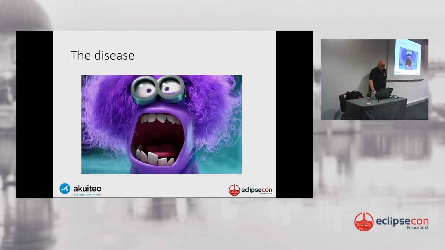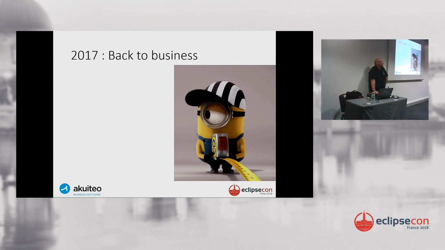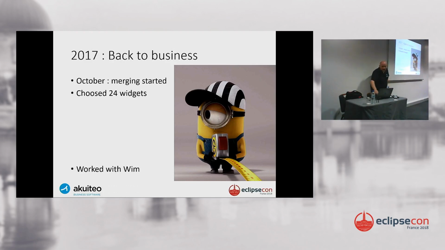I'm feeling better. So last year, I'm back. I said, okay, definitely I'm back. In October, I was feeling good, I had time, here we go. I can start the process. Many widgets were very old style, or I was not happy with what I had done at that time, so I chose only a subset of 24 widgets. I worked very closely with Wim Jongman, who is the project manager, a very nice and kind leader, and he helped me a lot.